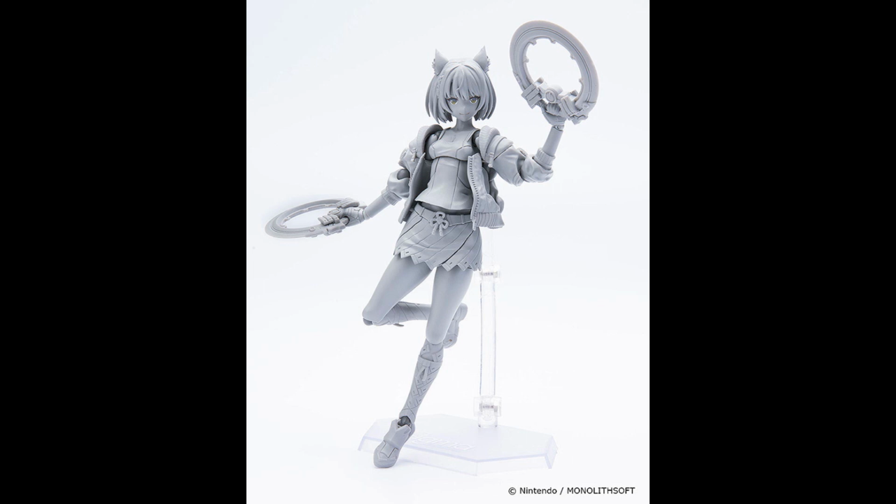But yeah, what do you guys think about the Mio figure? I think it looks good. I'll be the first to say, pretty poggers. Yeah, it's fine. I'm waiting for the scale figure. But I'm more of a scale figure person myself, but I think it's cool that Xenoblade is getting a bit more attention in the more affordable figurines as well. Although the figures are still kind of expensive, at least it's not the price of a scale figure, so more people can get it. It gives me hope for more variety of figures going forward, for sure.